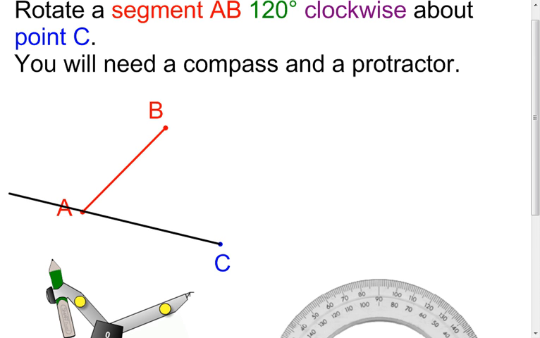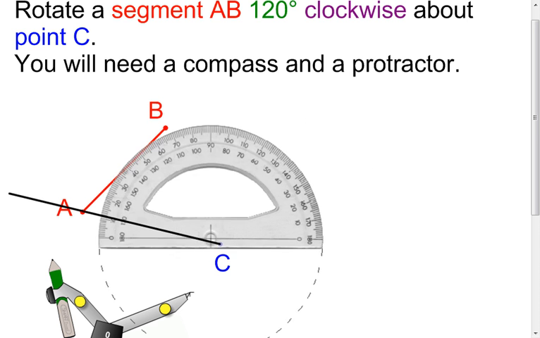So to do this, I have to make a 120 degree angle. Being point C is the center of rotation, that has to be the vertex. So I'm going to connect my vertex to one of the points I want to rotate. I'm going to have to do this twice because I have essentially 2 points to rotate, and then I'll connect them with my segment. There's one part of my angle. Now I have to make the other side of my angle. I'm not doing that though. Let me undo that.